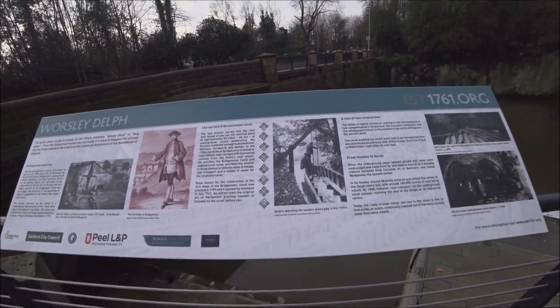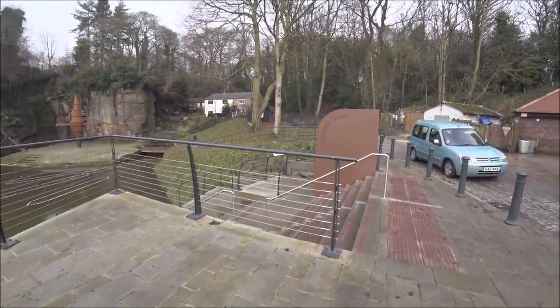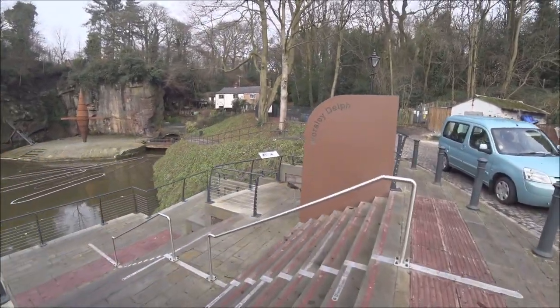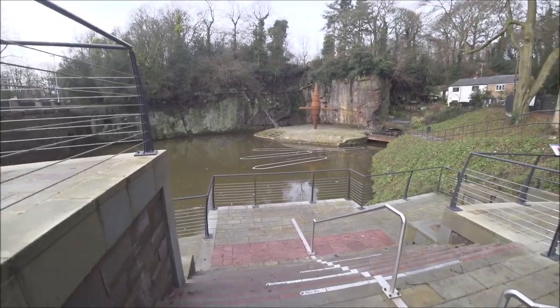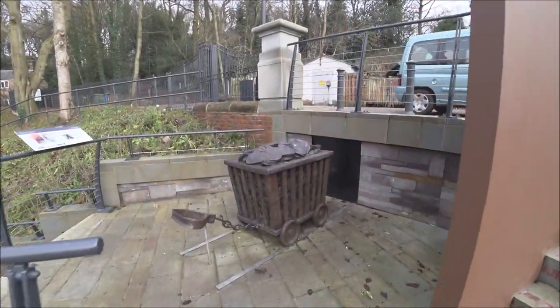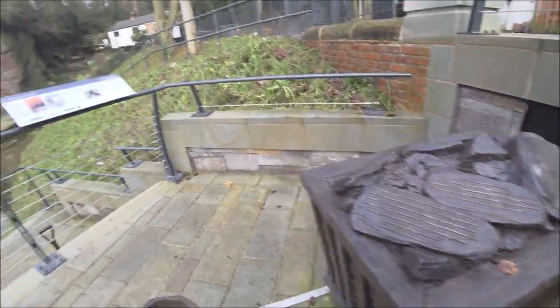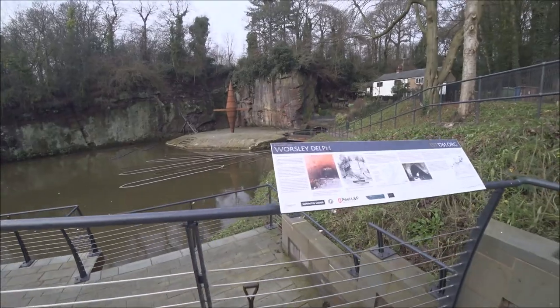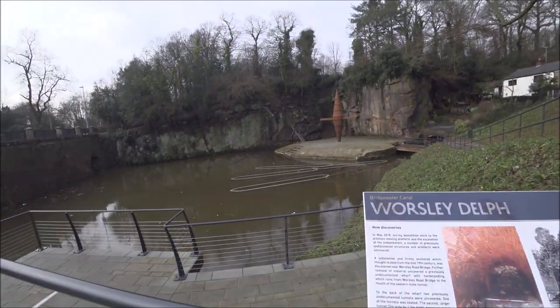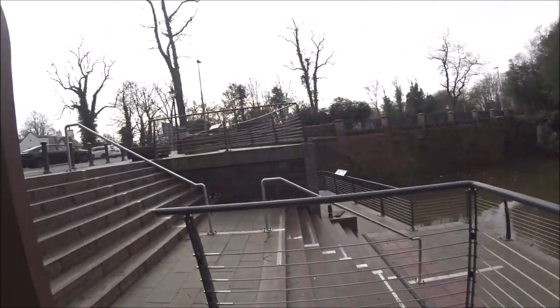The people who live around this area, you'll know that area. I don't know why you can't get through that gate over there but we'll just go down here and show you what I can. So they've put another display there for the coal — I think it was coal that was being mined here, as far as I'm aware. Actually, I think it might have been sandstone.